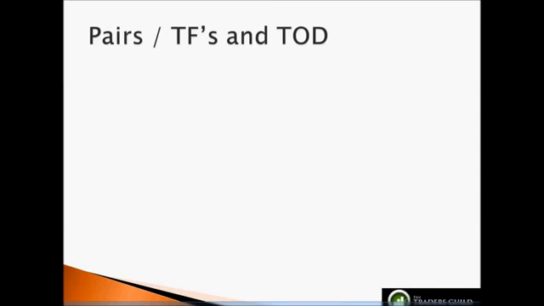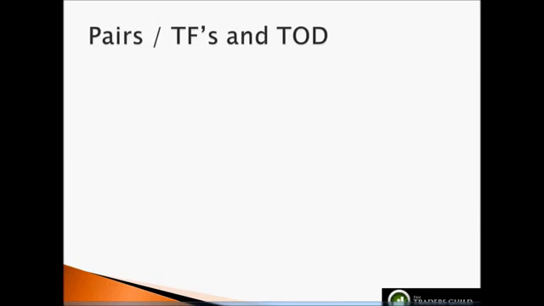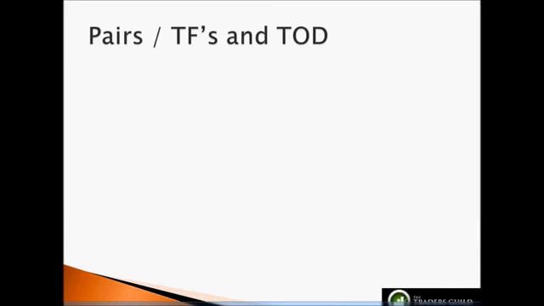Cross pairs and exotic pairs have their order flow resulting from direct order placement, i.e. euro into CAD, but also from their individual elements. Okay, so euro dollar, Canadian dollar, FX, euro CAD. So you have to bear that in mind in terms of liquidity, and you can easily see that on the chart. If I scroll into M1 on euro Mexican peso, it's going to be a complete mess. It's going to be unreadable compared to M1 on euro dollar. Okay, because liquidity isn't there.